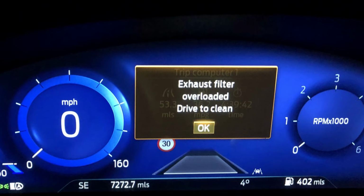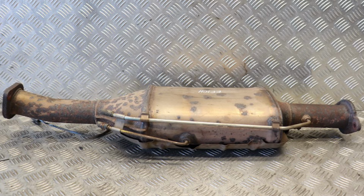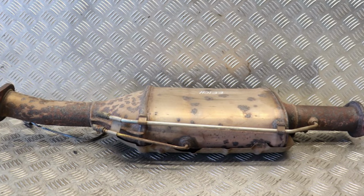When you see the exhaust filter overloaded warning in your Ford, it means that the particle filter, which is known as DPF in diesel cars, is full of particles and requires cleaning. There are basically 3 ways to try and clean that filter.